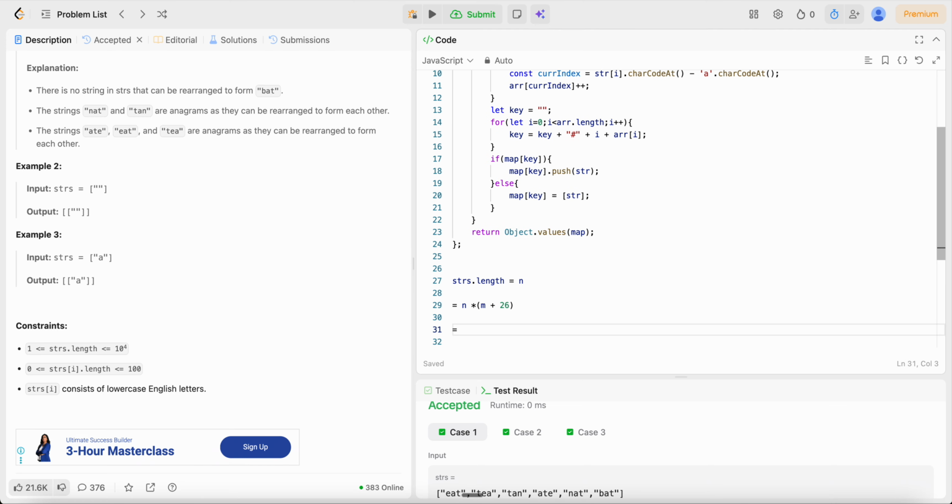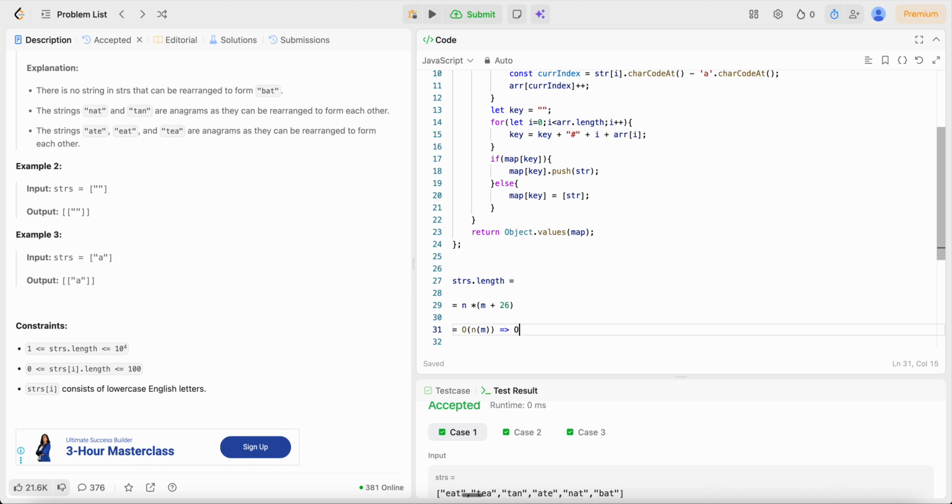and the additional space which we are using for our result is big O of n into m, because it's again the same, because we are also using 26 characters, but generally for big O we kind of ignore the other values when there is a bigger value.